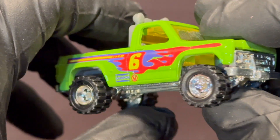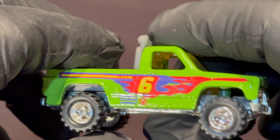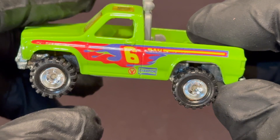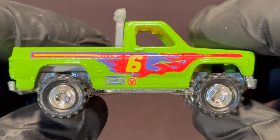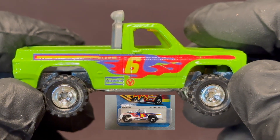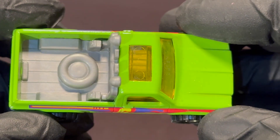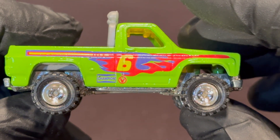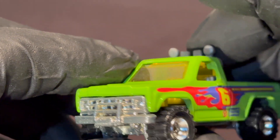This one I tried to make look like something Mattel would have done. I reused the decals off of a Baja Bruiser — not Baja Breaker, that's the van — to go onto the Byway Man, with just a simple enamel paint job in a green that looks like it might have been a Mattel green. I slapped those Baja Bruiser decals on there and it turned out pretty good. I was going for that Mattel look, and you know how they reused tampo designs on some of the cars coming out of India — those Leos. That's part of the idea I had on this one.